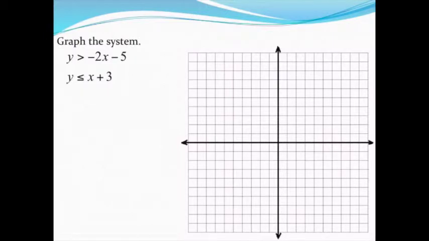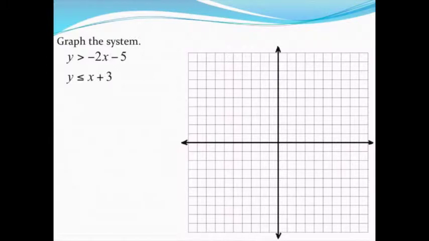Graphing a system of linear inequalities, what you're doing is shading the graph like we've done before, but you're looking for where the shading overlaps. When we solved a system of equations by graphing, we looked to see where two lines intersected, but today we're looking to see where the shading intersects, or where the shading overlaps.